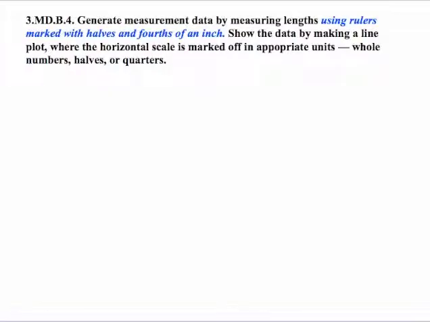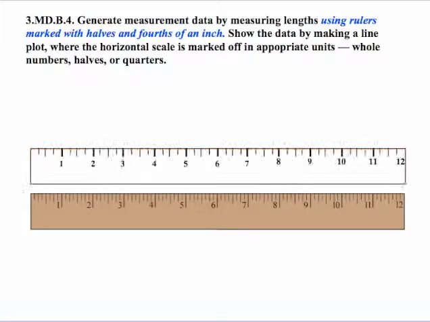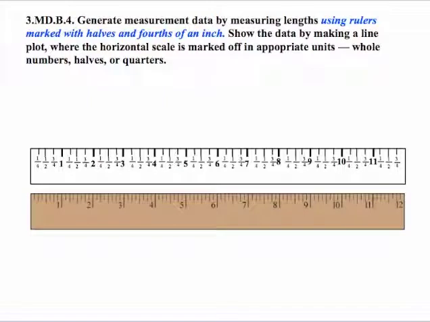First, let's focus on using rulers marked with halves and fourths of an inch. The reality is that typical rulers you would run into are not marked off in fourths or halves. Typically, they're more precise, probably eighths or sixteenths of an inch. So you might have to manufacture your own marked off in fourths. Your students may not be familiar with what the marks mean, so it might be a good idea to label what the marks represent to get them used to the idea that these marks mean one-fourth of an inch each.